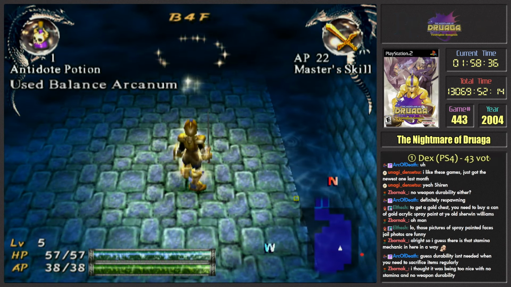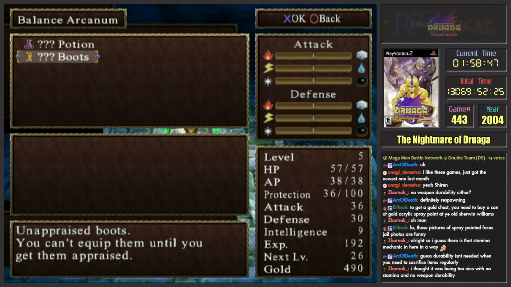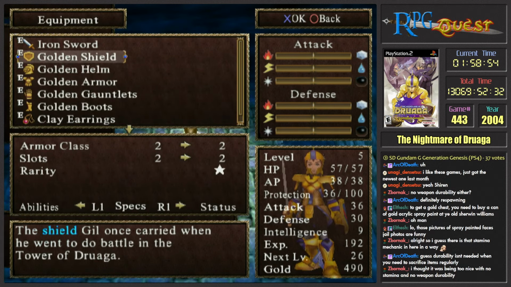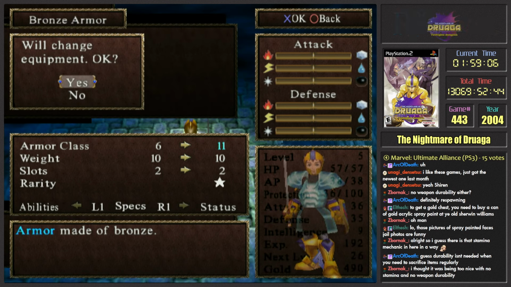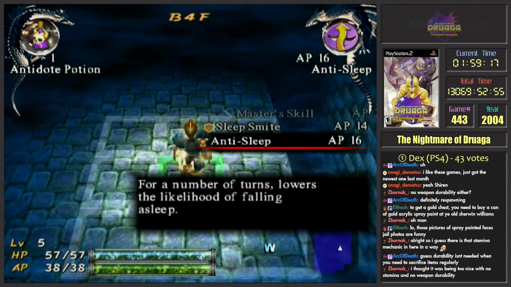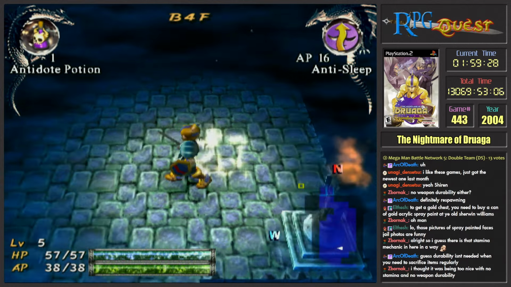Bronze armor. Who knew that bronze is going to be better than gold for armor? Surprised it doesn't lower the weight. Oh, it's nice that the armor actually has a different look on you. Fancy. Anti-sleep. I think that would be like a passive ability, not an active one on the equipment, but maybe the later ones have passive abilities.